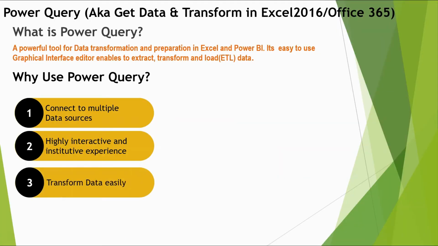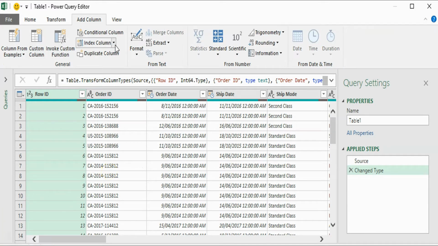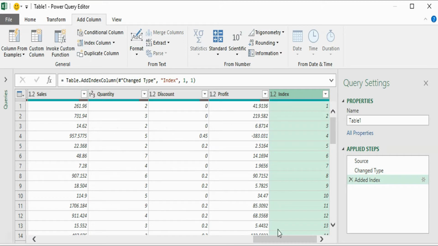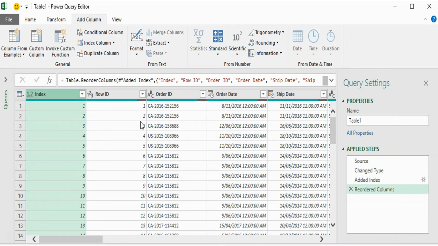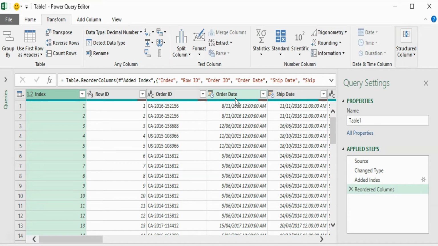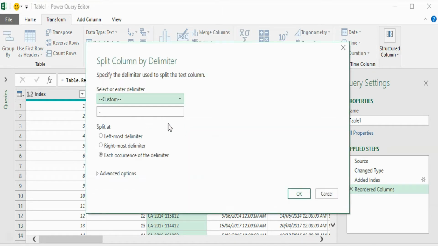And finally, there are amazing features within Power Query that help you to transform data. We can add different types of columns, like custom columns or conditional columns. You can duplicate a column, you can create an index column, and you can even move the order of these columns very easily by just the click of a button. You can split columns by a delimiter or by position. In just a few clicks, you're able to create or duplicate a column.